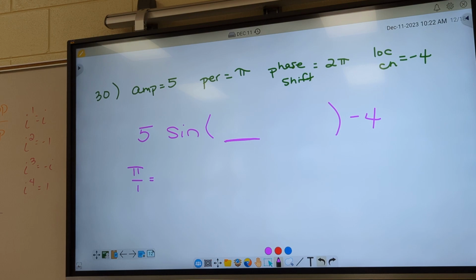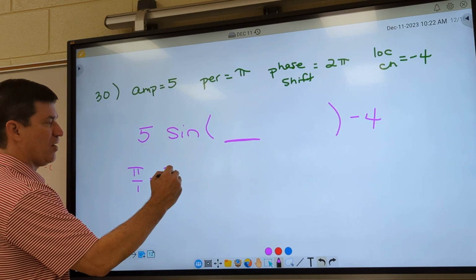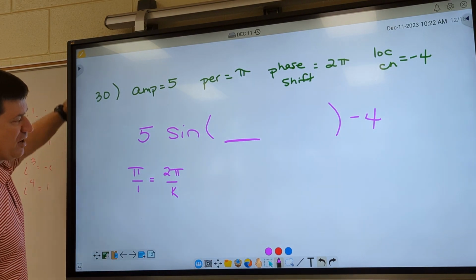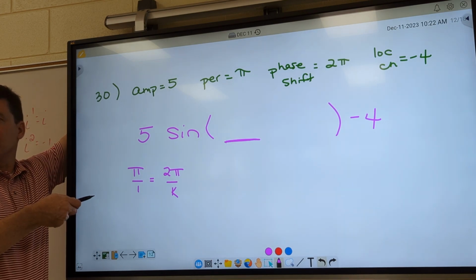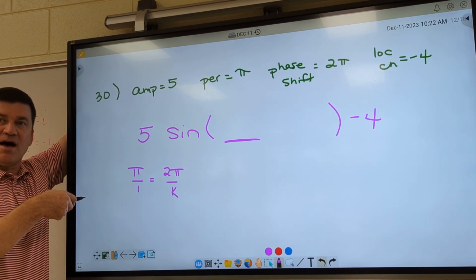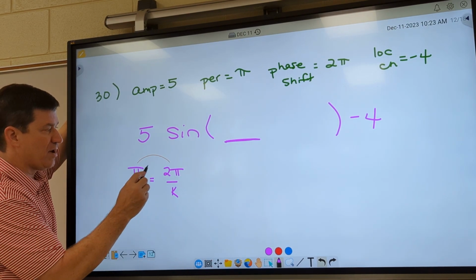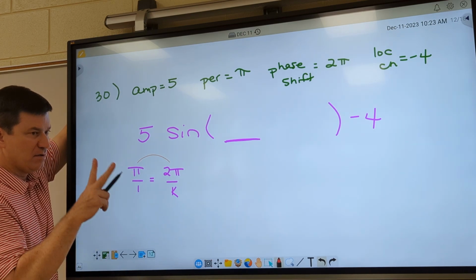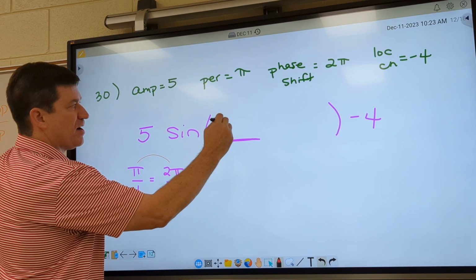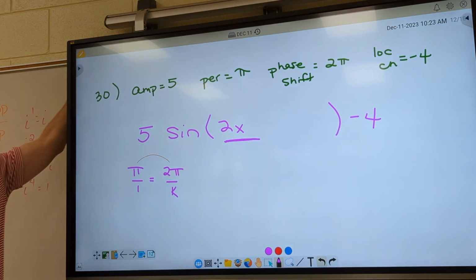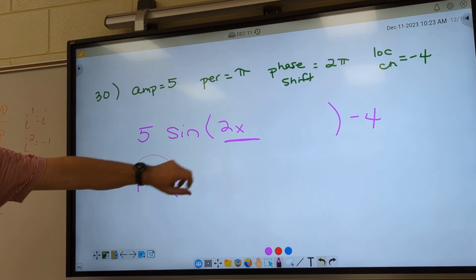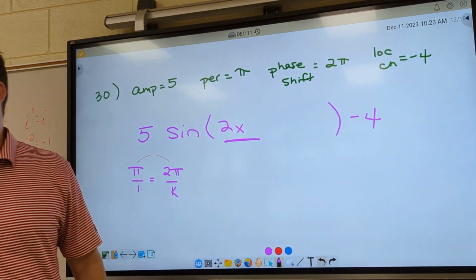And now remember, Samara, you're going to have your chart out with you. And I've got plenty of these if y'all need them. It says on there the formula is 2 pi over k. All right, now look, we can do the shortcut on this one. You don't have to cross multiply and divide. What do I mean by the shortcut? Let me show you. On the top, what are they multiplying by going from here to here? 2. So on the bottom, times by 2, 2x goes in that spot. Now you can only do the shortcut on the first one. For the second one, we'll have to cross multiply it all the way out.